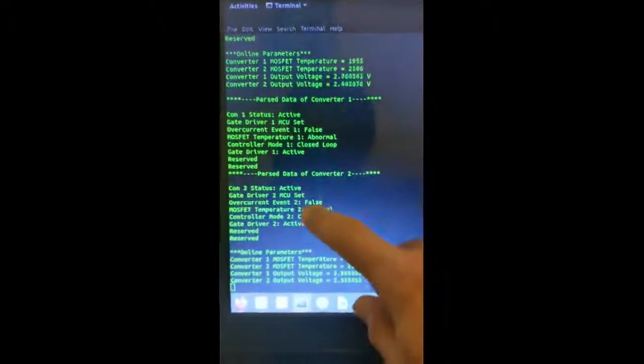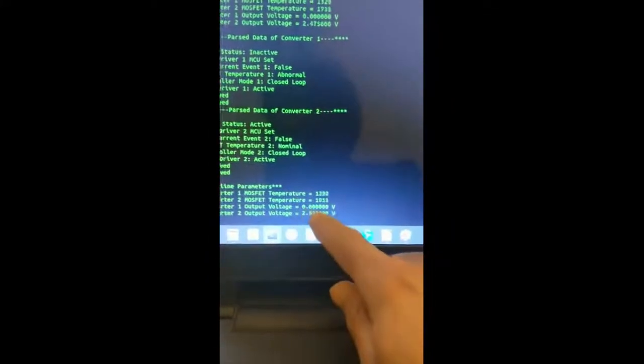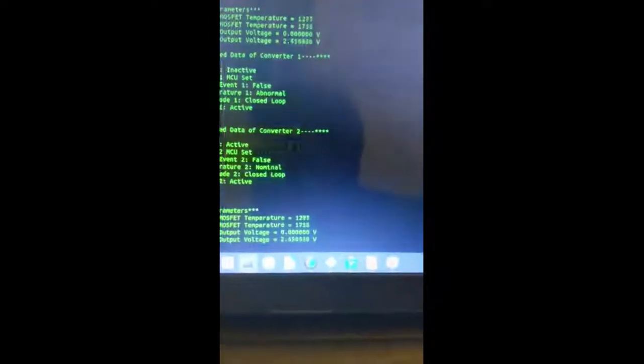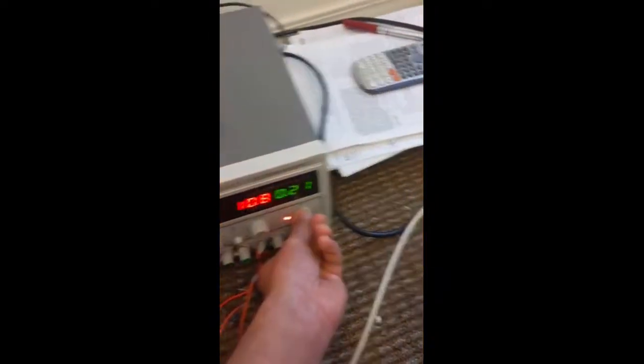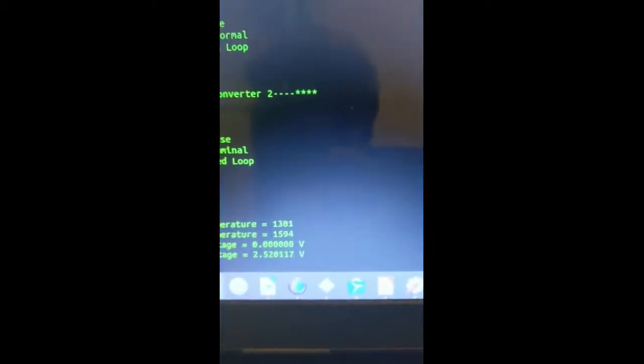Now if I switch them on again, everything gets updated online, and the same data is also shown here. So if I switch the 2.5 volt section on, and if I'm actually varying the voltage, as you can see, I'm trying to change the voltage, and we can see that we get the same type of data right here. So it basically means that the controller is controlling properly.